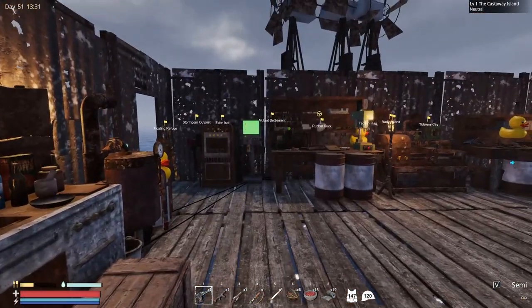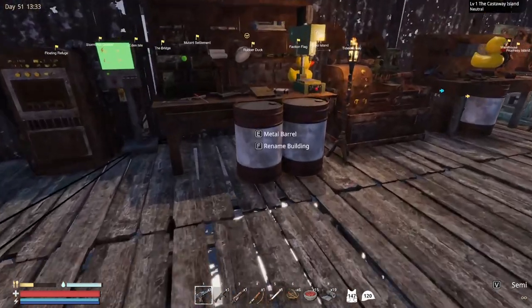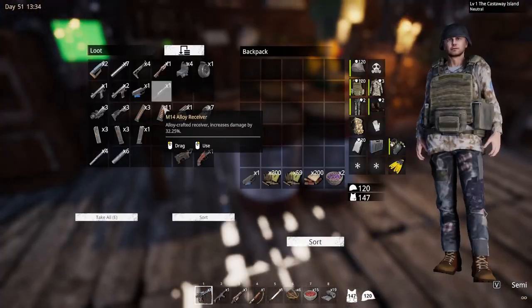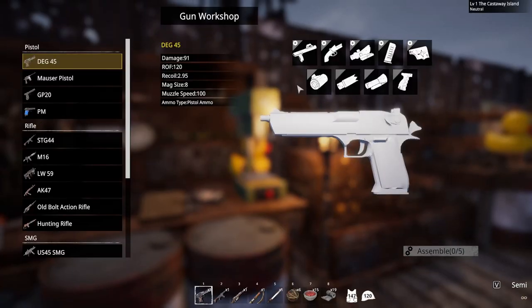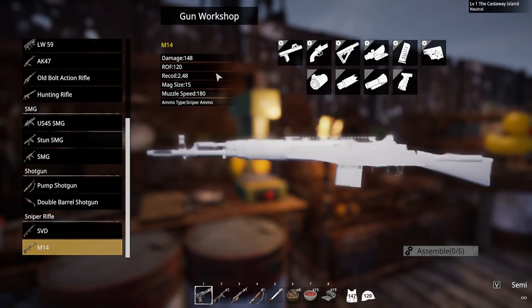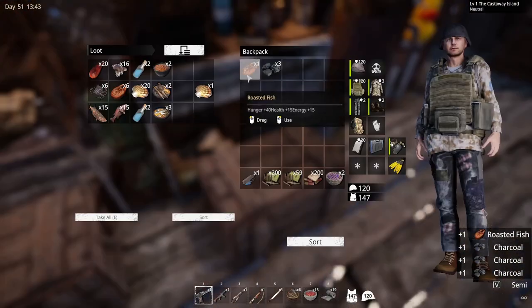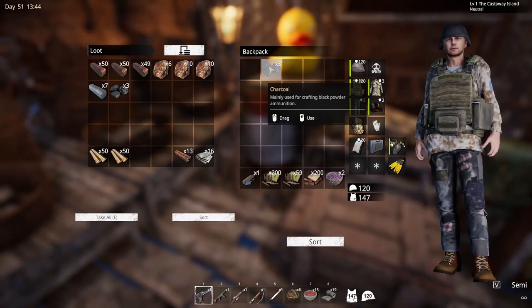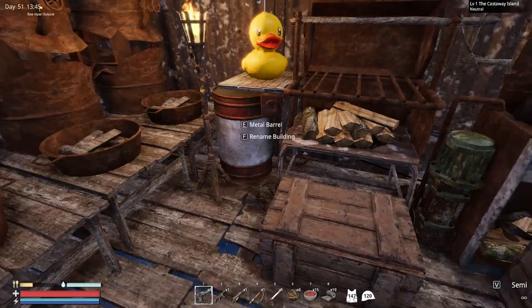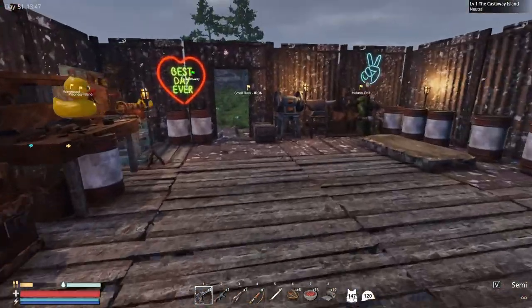I dismantled a bunch of stuff in there, and guess what, a broken Mauser pistol dropped an M14 blueprint. So in theory we should be able to make an M14. The SVD is 194, M14 is 148. It is what it is. I mean, what do you want? We're gonna rock with it. If we don't find the SVD, I would like very much the SVD, but if it ain't gonna happen, listen, it ain't gonna happen, that's it, okay?